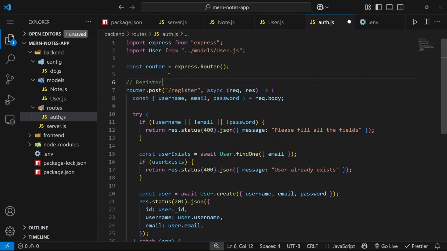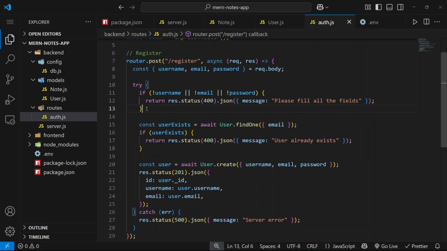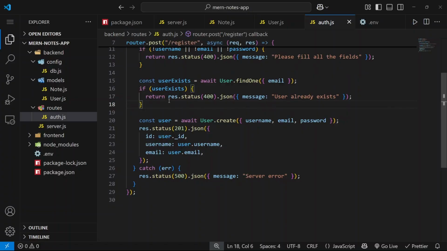So here the endpoint is register. Then we destructure username, email, and password from our client. We check if at least one of them isn't provided. We throw an error and say, please fill all the fields. Then we check if a user already exists. Then if a user exists, we throw one more error and say that user already exists.